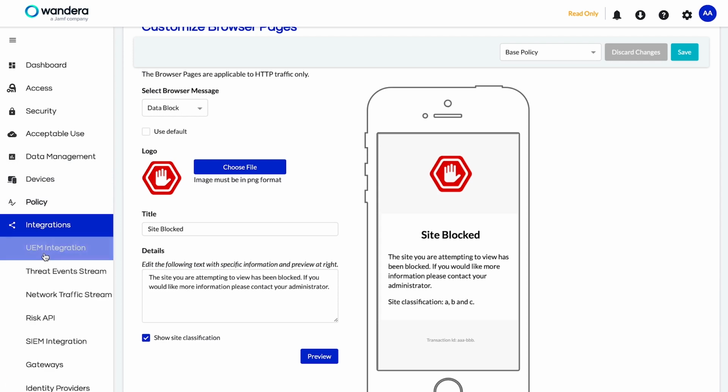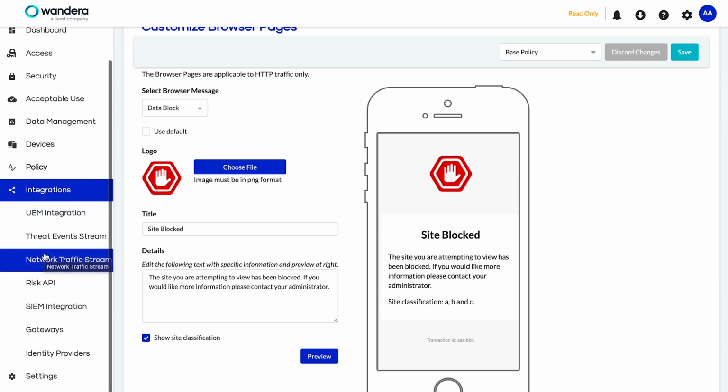There are a number of integrations that we won't go into detail during this video. I've already mentioned the UEM integrations that are available for organizations that want to plug into device management solutions. There are a number of different real-time streams and APIs that are available to both pull data out of the service as well as to configure the service from an external tool like a SIEM, a SOAR, or an EDR platform.